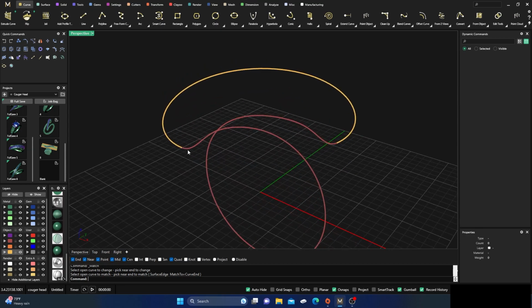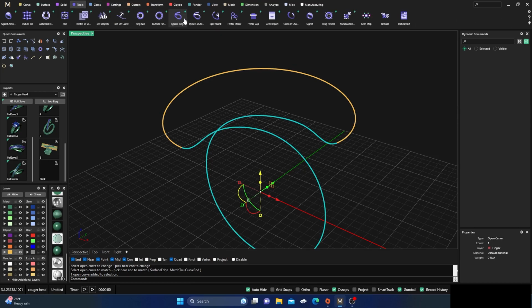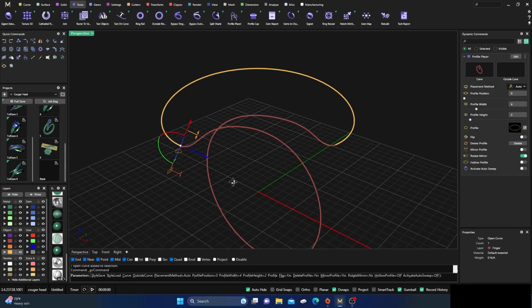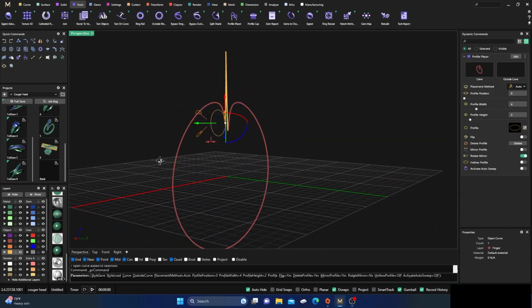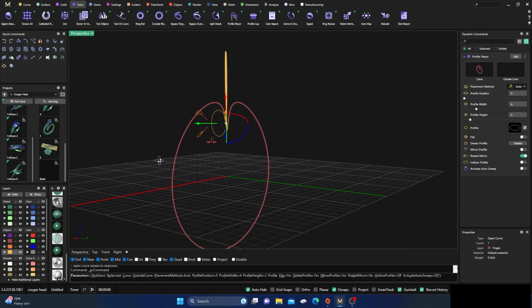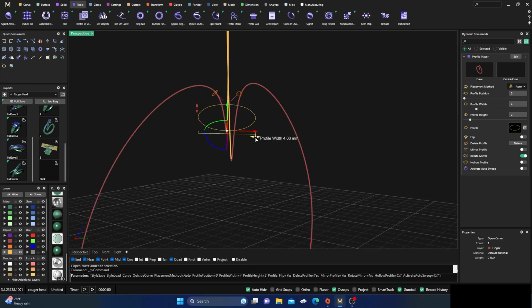Now what I'm going to do is select my ring rail, and go to my tools, and slap a profile on there, right? I'm going to get it so that it's kind of locked in, so I can see how to align it. And I just want to align it so that it goes straight up with those curves. It doesn't really have to be perfect for the most part. And I'm going to drag it into about a 1.3 maybe, something thin here, and a 1.3 here.